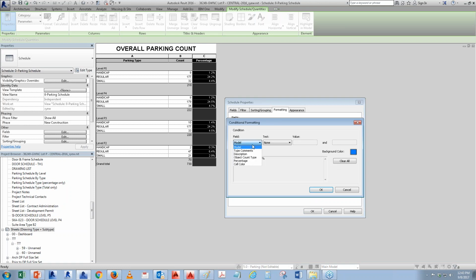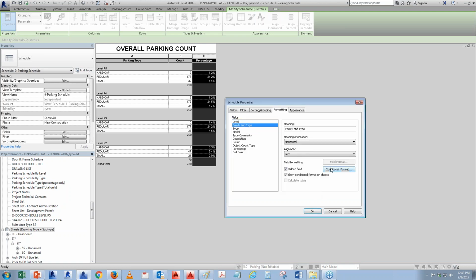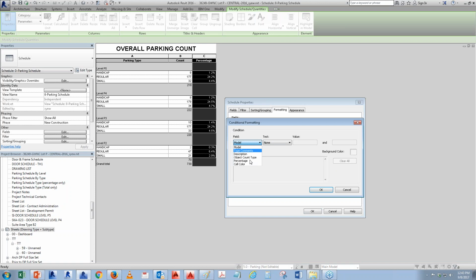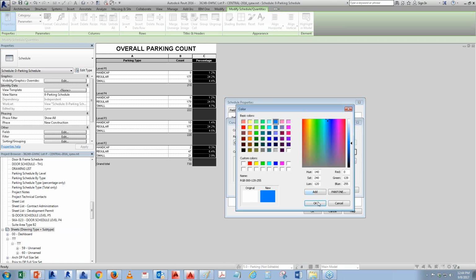Okay, conditional formatting. Again, I'm just going to go cell color is greater than 1. Make it this color. Good. And then you do the same thing. You just go to every single one. Just pick the cell color. It's greater than 1. Make it this color. Okay.